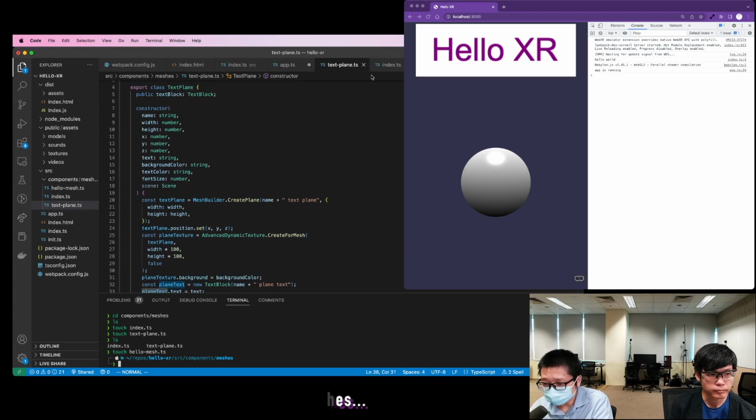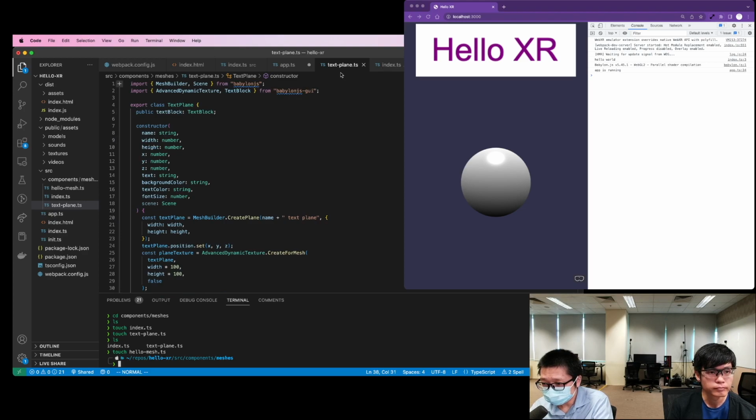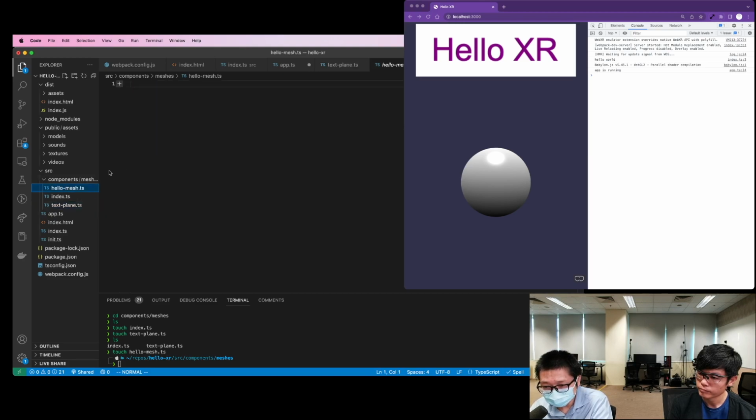So why did we create the second one? The text plane is the very simple example here. You just create your own class, and for the hello mesh here, it's a bit different.